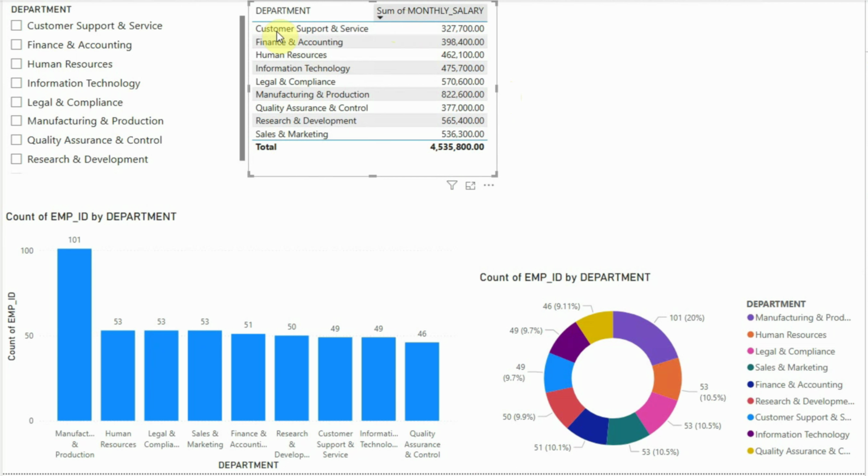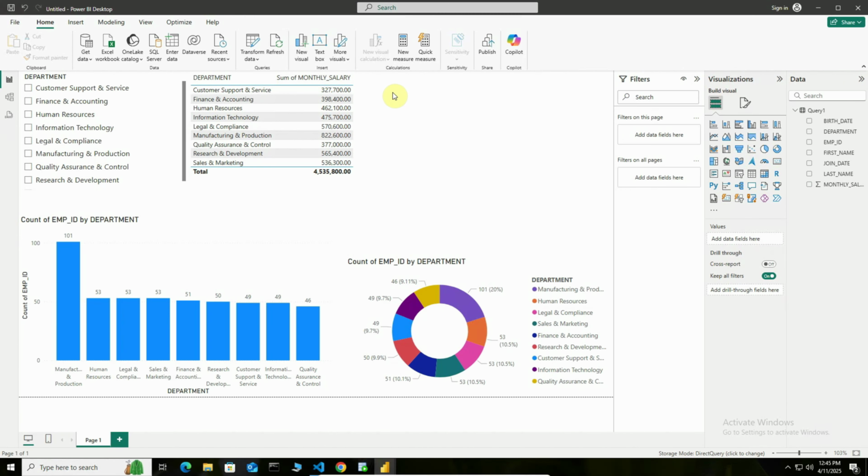The total salary payment for the customer support and service department is 327, finance and accounting 398,000, etc. And the total amount of salary which is paid by the company for all the departments is a little over 4.5 million.